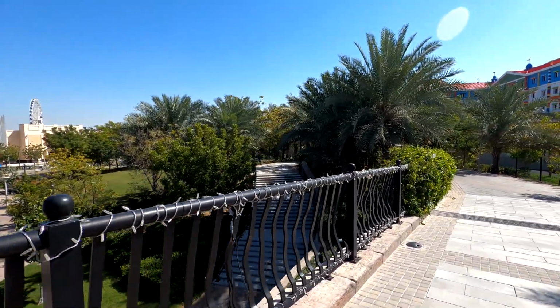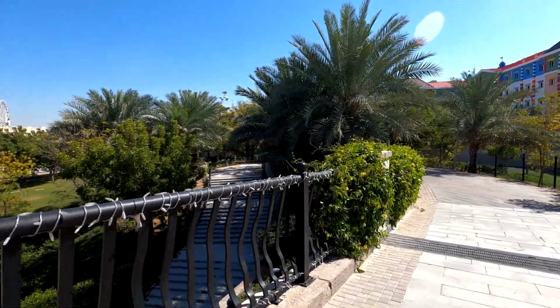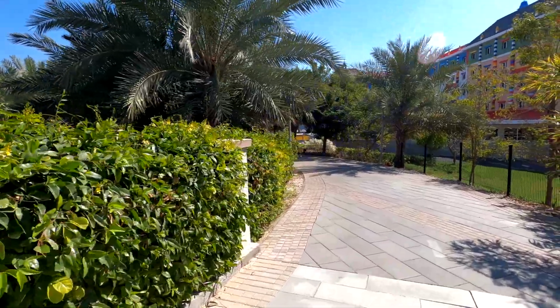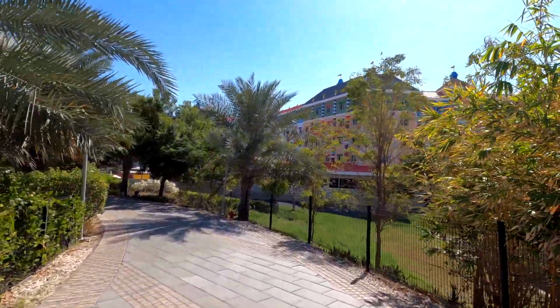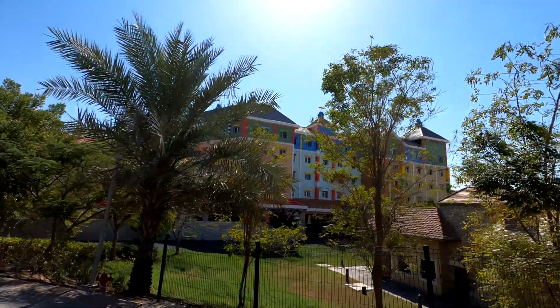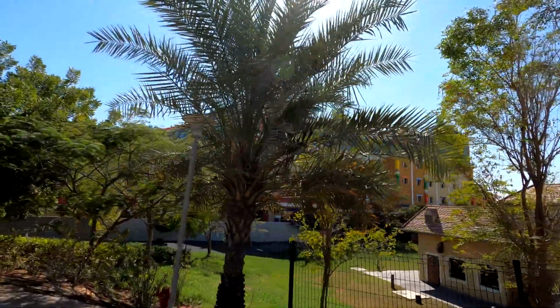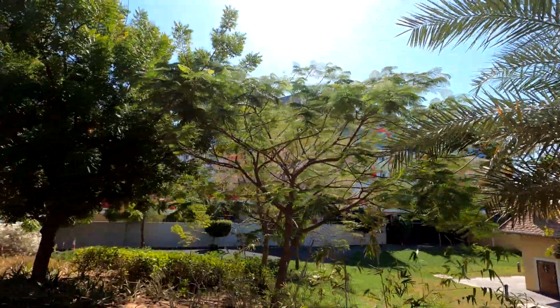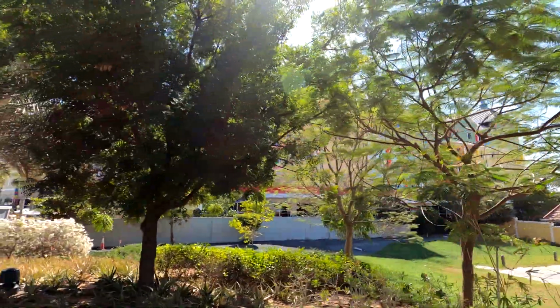theme park. Now, in case I didn't film it, the entrance of the Legoland Hotel is actually the exit of the hotel, and you walk out and then you come through and then you can get into the theme park. The main front of the hotel is actually the other side of Riverland, where I've been walking in, and you can drive around, and that's where the dragon and everything is located down there.